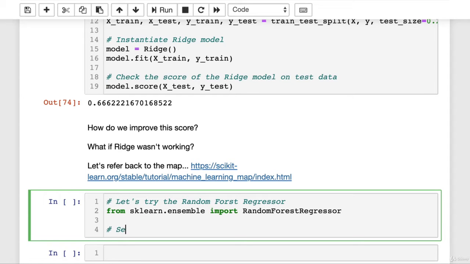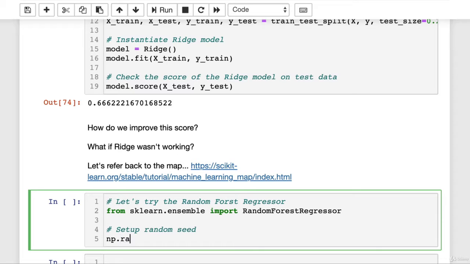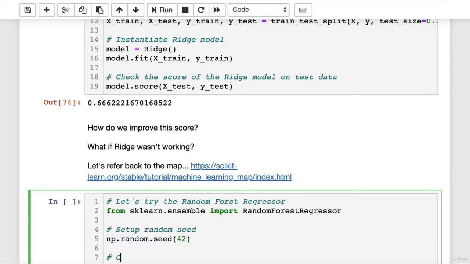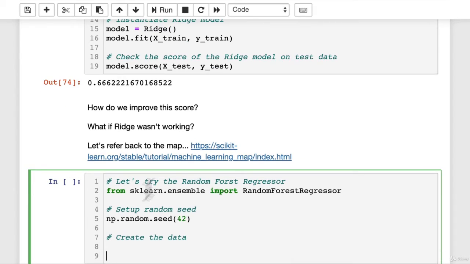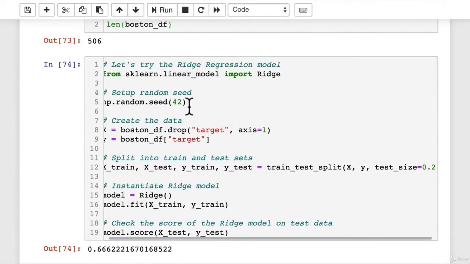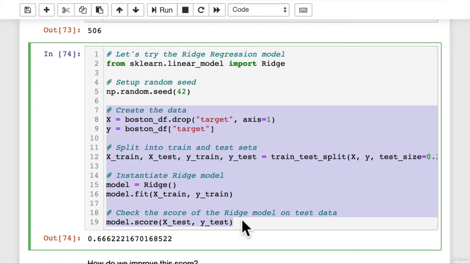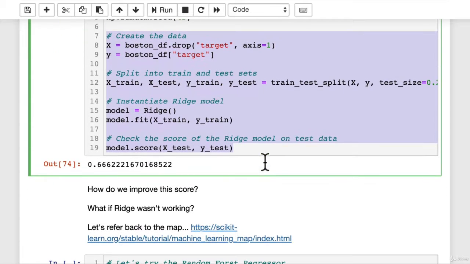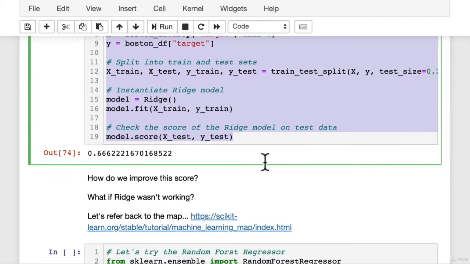Then we're going to set up a random seed because we like our results to be reproducible. np.random.seed, and we love the number 42. And we're going to go create the data. We could actually even just copy everything here, copy that, and do it again, but we're going to get in the habit of really getting used to this kind of setup.